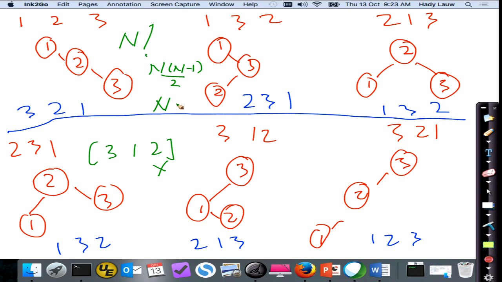So it's going to be very complicated, right? We need to do essentially n factorial. And for every one of the n factorial permutations, I need to construct the binary search tree and then do post-order traversal to check. So the whole complexity is going to be n factorial times n squared for this algorithm. This is an algorithm that essentially generates all the possible permutations, constructs every binary search tree, and then checks the post-order and whether or not it's the same as the array that we have.